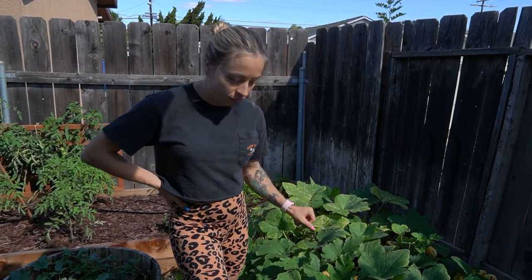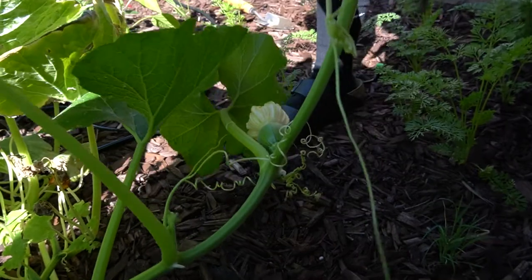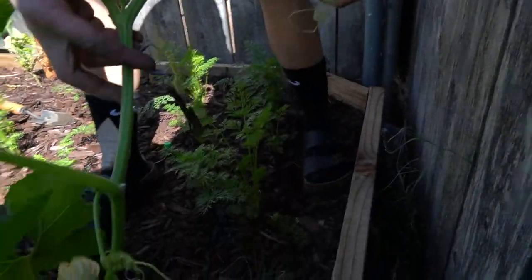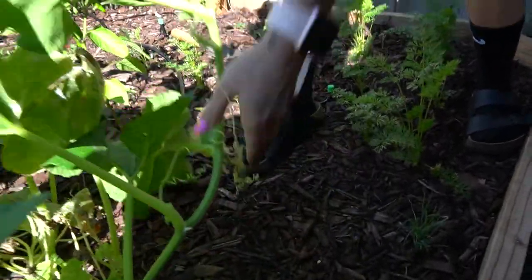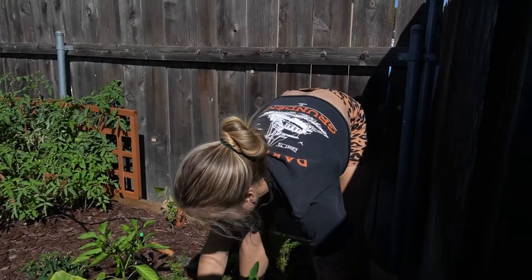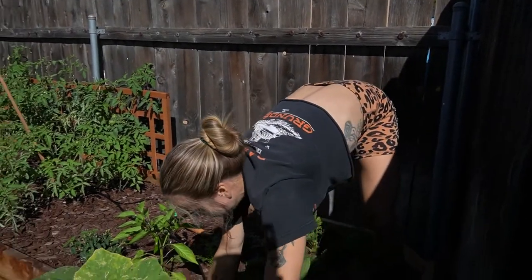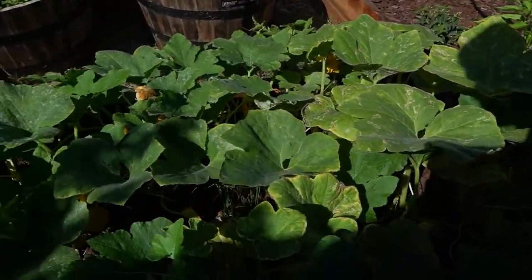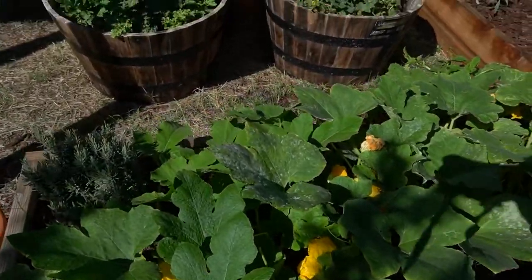Very, very excited. It's a pumpkin. We have another pumpkin down here. So what I've been doing is I take these and I wrap it back in itself because I don't want it growing and taking over the other plants. So this is just all one big mess.